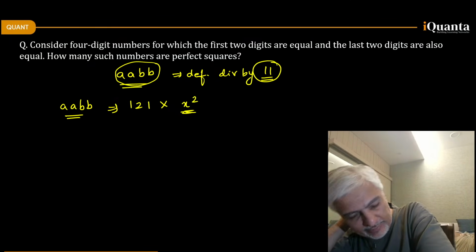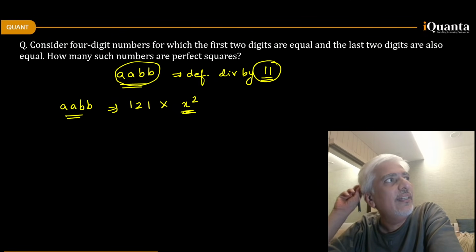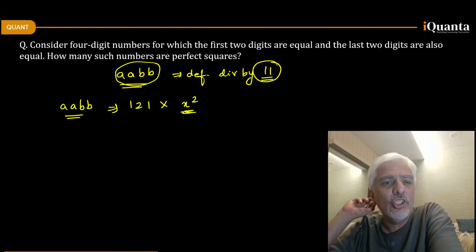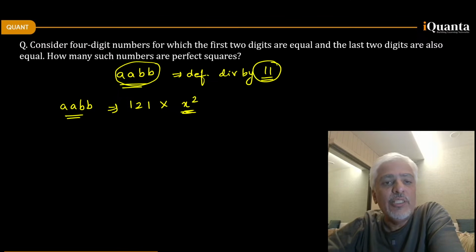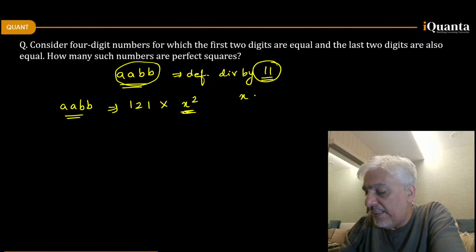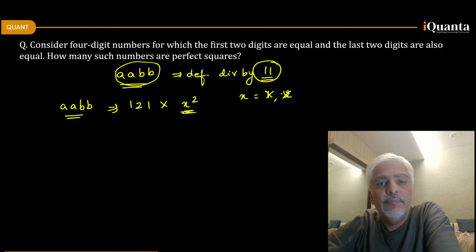Let's think, actually it is not necessary. Let's see. Because we need 4 digits, I think so, yes. 11 into something it has to come. Now, if I put x as 1, the problem is it will not be a 4 digit number. So x as 1 and 2 are gone. Not possible. Because if I put x as 2, it will be only a 3 digit number. 121 into 4 is only 484.